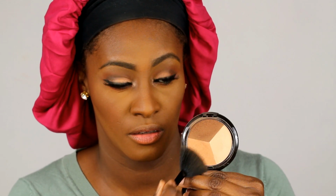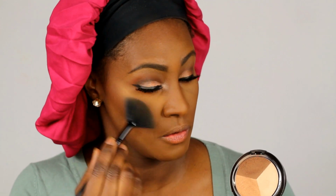And for today, I guess I'm gonna use this because I don't really have a lot of drugstore blushes. So I'm just gonna go ahead and use the one by Iman, one of my all-time favorites. You guys know how much I love her. And she doesn't give me quite the pigmentation I'm looking for right now, I'm not gonna lie. But she will do. So I'm gonna use her contour palette and use this one right here. And just use one of my e.l.f. fan brushes and go right there. Good God, isn't that gorgeous?